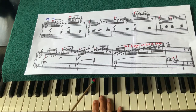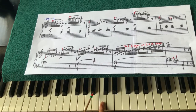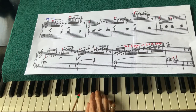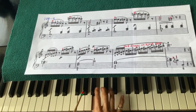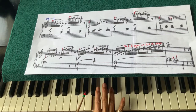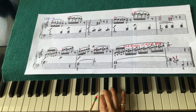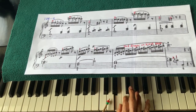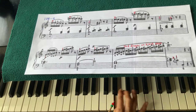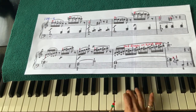Okay, so there is a place where you don't have a black key in between. That's when you play second finger here. Okay, look at this. You don't play third finger here. So third finger on the C sharp, so you naturally go to second finger. Same thing in here. Don't play three, or you twist your finger. You have to go here.